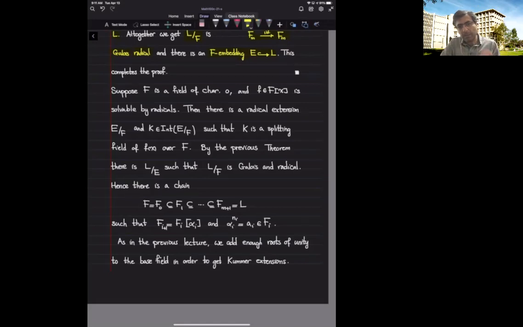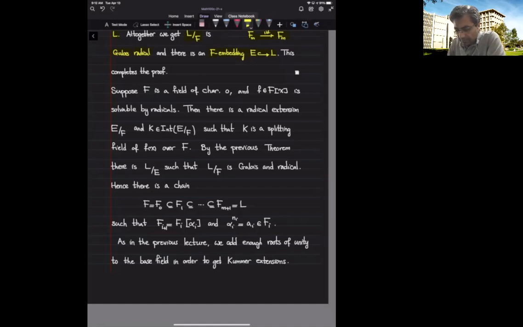We want to see, knowing that f is solvable by radicals, what we can deduce about symmetries of a splitting field of this polynomial over the base field capital F. So that's our next goal. We want to use this Galois radical extension that we have proved to exist, and use it to our advantage to study symmetries of a splitting field of a polynomial that is solvable by radicals. Okay, so let's go through the setting.